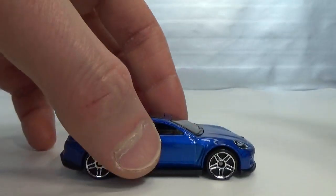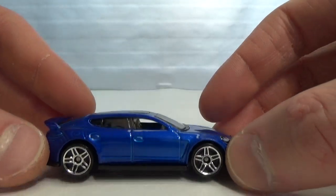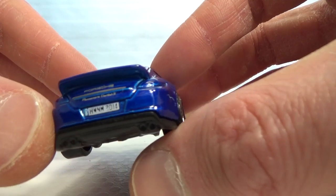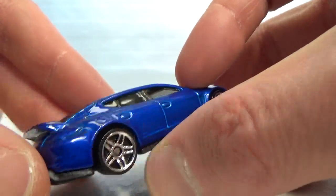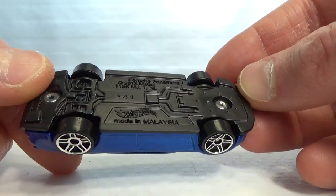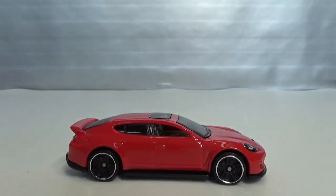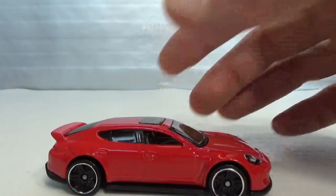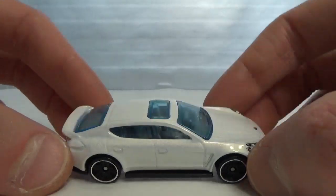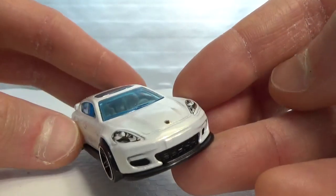The Hot Wheels version I have all examples of. It is one of the few castings I have complete by Hot Wheels. So this is the first release, Hot Wheels new model 2014, it says on the license plate. It's got the spoiler on the back. Same year, in red, same license plate and everything. Then next year, 2015, metallic white version, 2015 on the license plate.